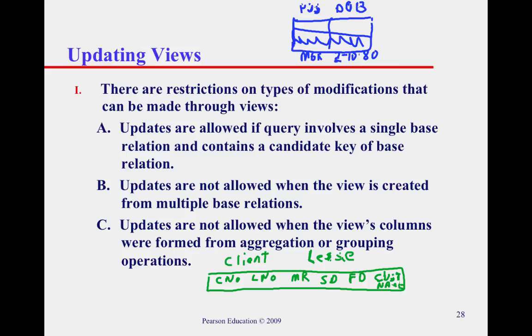How are we going to map that back to the base relation? Which 20 people no longer have an A? Which of them get B's and which of them get C's? See, there's no easy way to map it back. I can change the aggregated field, but that doesn't allow me to map that update back into the base relation. We all agree with that? So that's why those 3 restrictions exist.